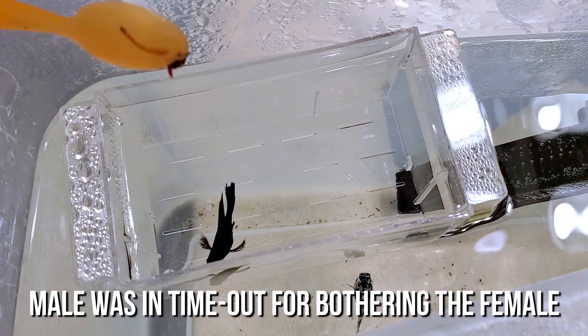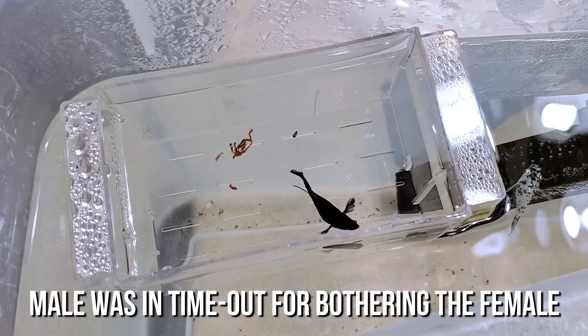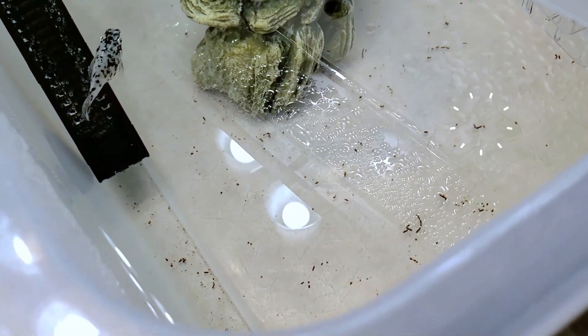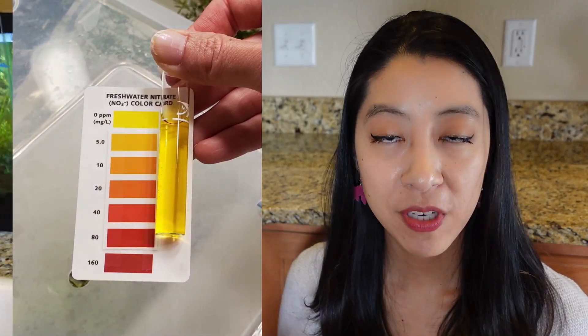In method number five, our instant cycle method, it's basically like as if I had taken the fish and the filter from this aquarium and moved it to another tank, but I didn't move over any of the substrate, plants, or decor. To really test out this method, I added two balloon mollies and I fed them normally from the start. And if you know anything about mollies, they are bottomless pits — they were definitely pooping a lot. I had zero ppm for everything: ammonia, nitrite, and nitrate in the first few days.